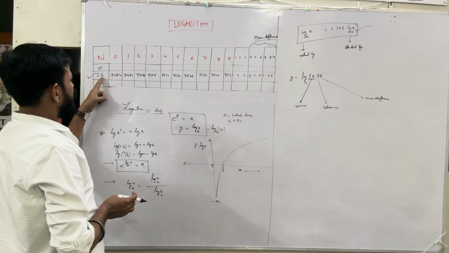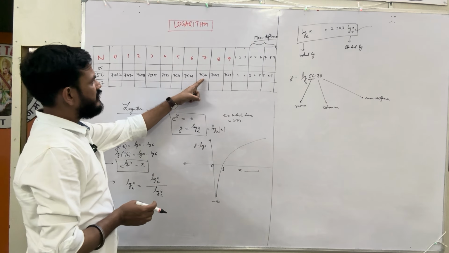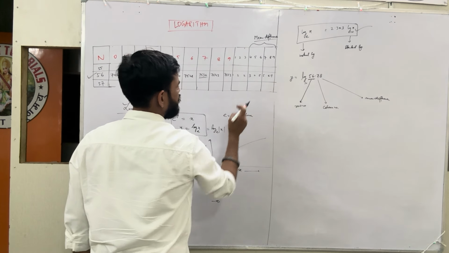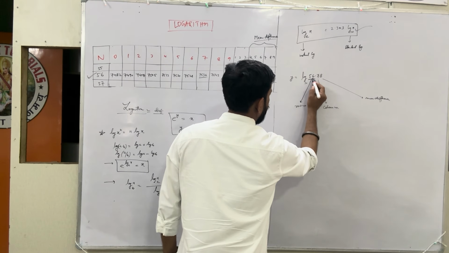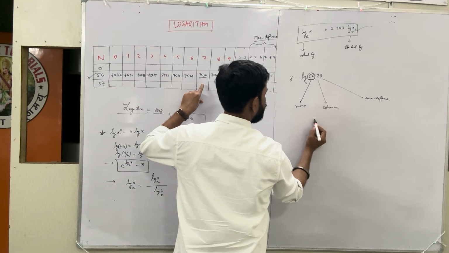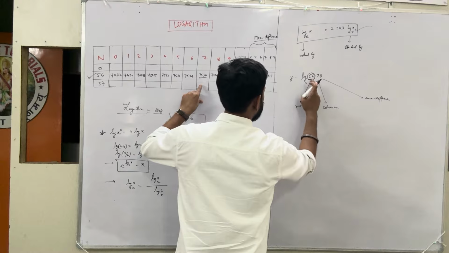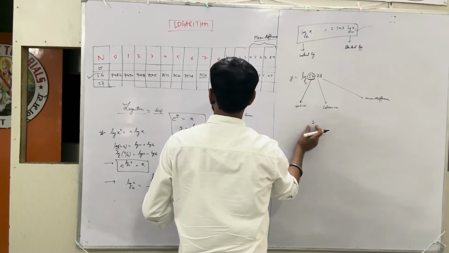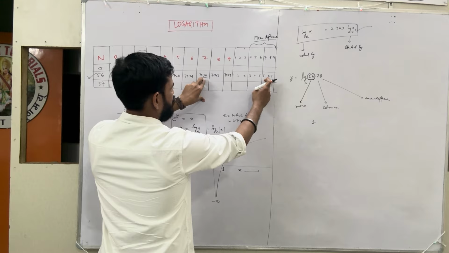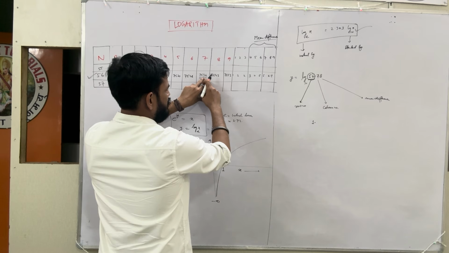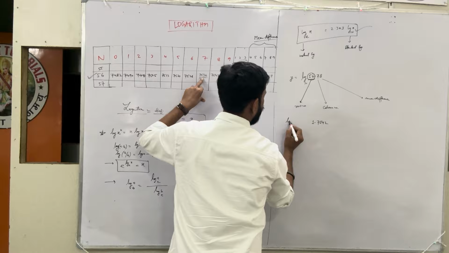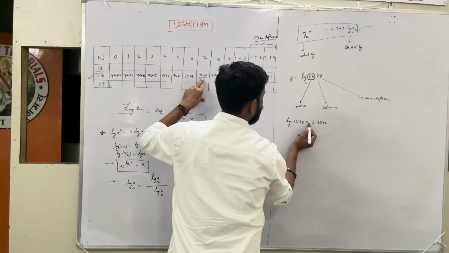Now, we are at row number 56, column number 7, and the mean difference is 8. For 8, the mean difference is 6. One more thing: if you have two digits before the decimal, you put 1 point something. Since you have two digits, you put 1 point. This mean difference 6 will be added to this value, so you get 7542. So it will be 1.7542. So the logarithm of 56.78 comes out to be this.